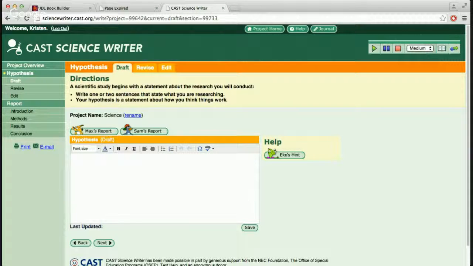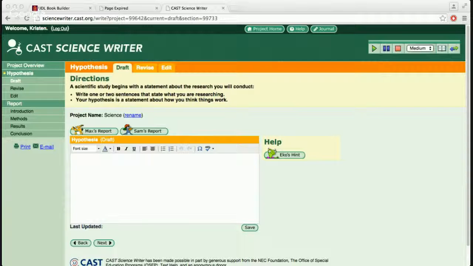So you go on this website and it will teach you how to write a hypothesis. The same little figures come up and give you tips on how to do it. So if you click on Max, he will tell you.